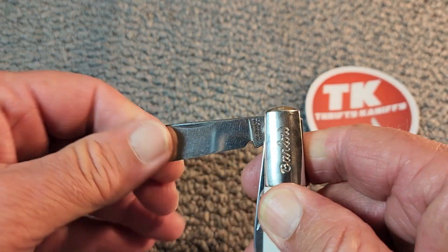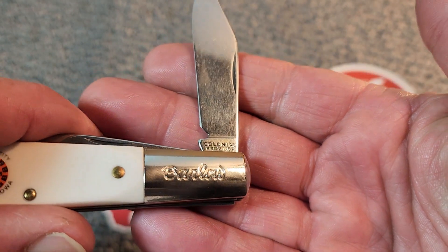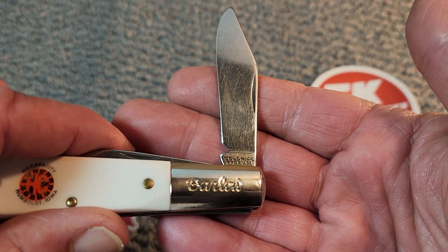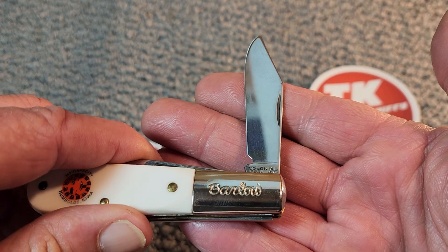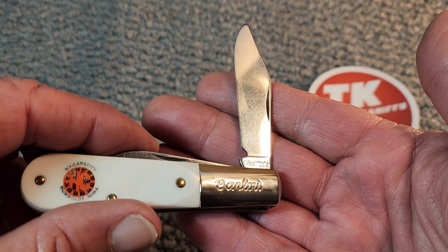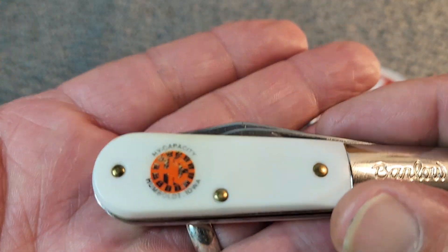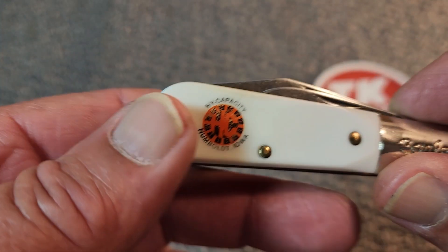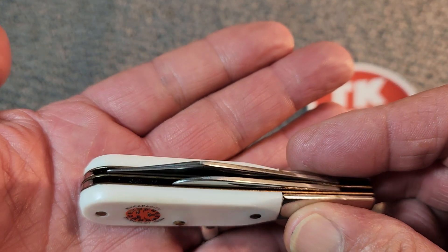This Barlow was made by Colonial. I figured it probably came from the 70s or 80s time frame, so since this company was founded in '78, I wasn't too far off — they probably gave this knife out in the 80s or maybe into the 90s. It's got these really nice brass pins — three of them — and that's a synthetic cover there, but it's done really well.